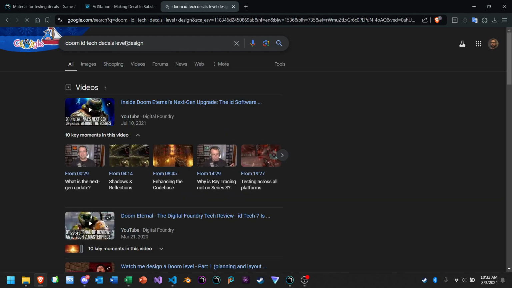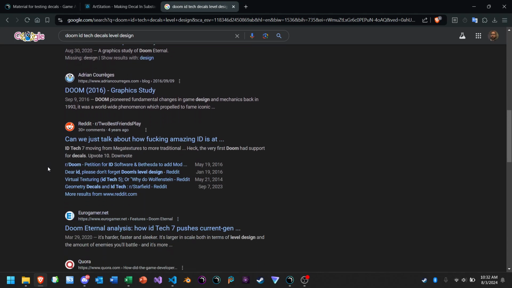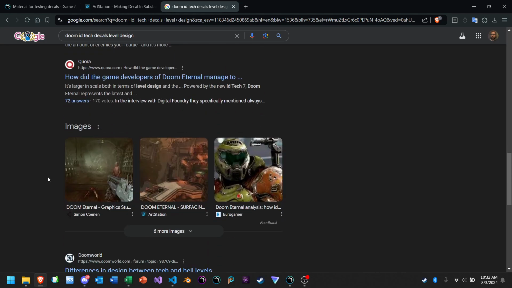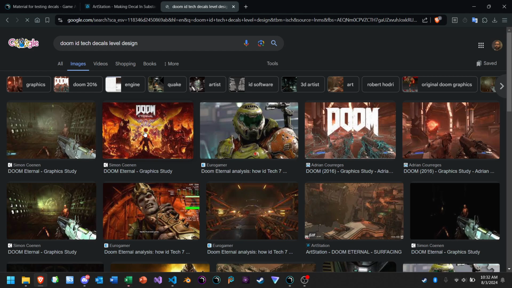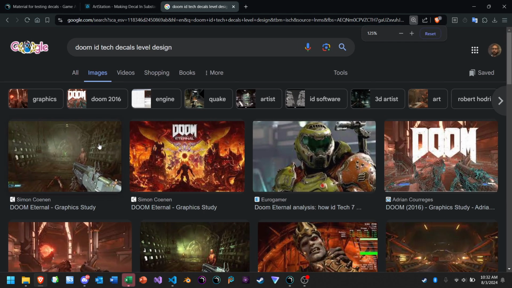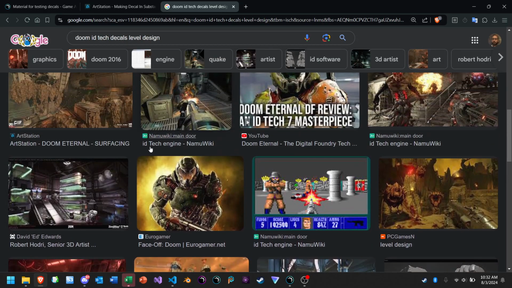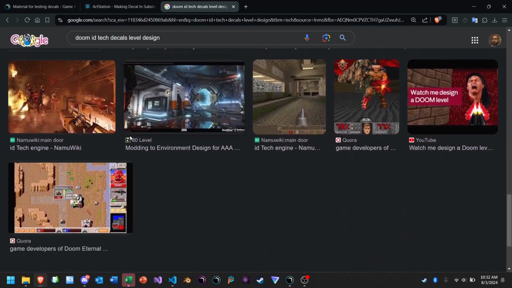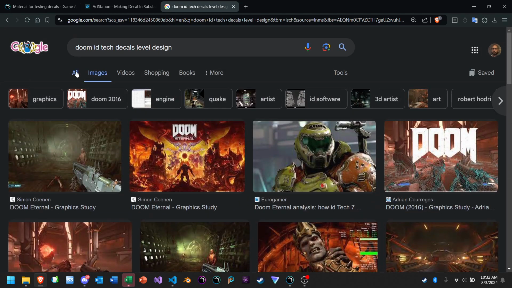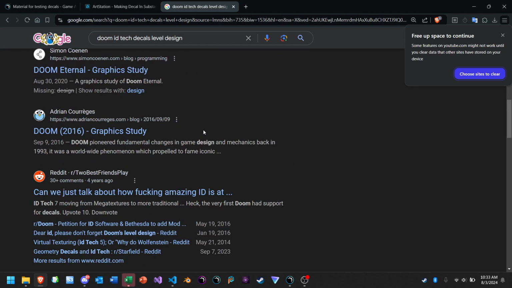I'm thinking more about all the techie things, all those details inside the level. They put thousands and thousands of decals everywhere, and it's really cool. So you could, for example, apply graffiti to a wall from a house, and use the same model in another place without the graffiti or with different stuff.